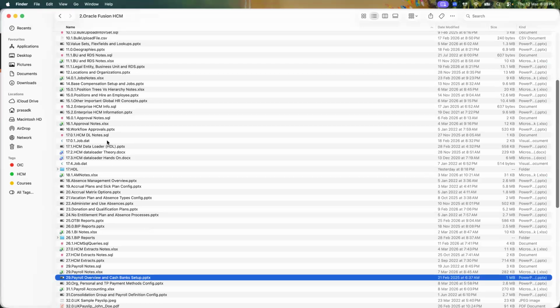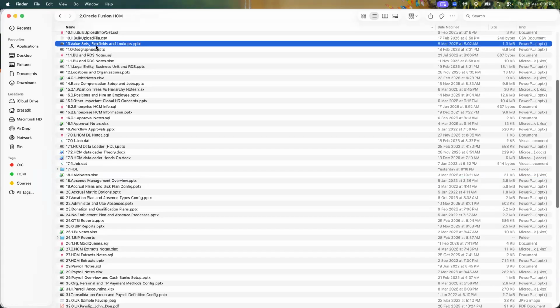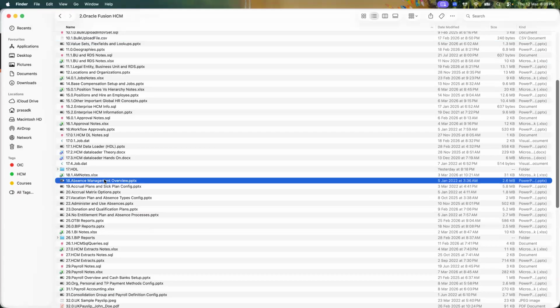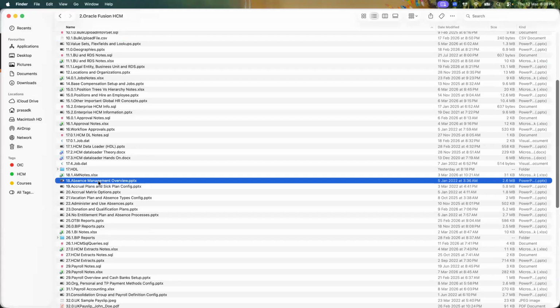So when we do the modules, it's not necessary that you use whatever legal entity you configured in Global HR for absences as well. Even if you use any other legal entity, it would work absolutely fine, and it would work exactly the same way as your Emerson Process Management would have behaved. So absolutely not an issue at all.